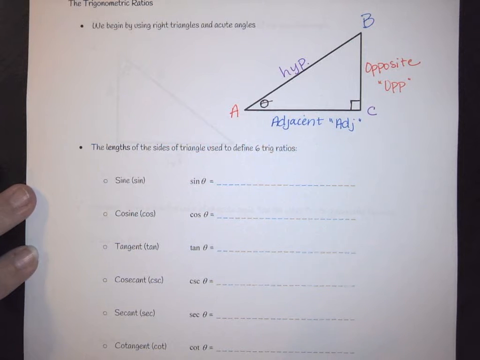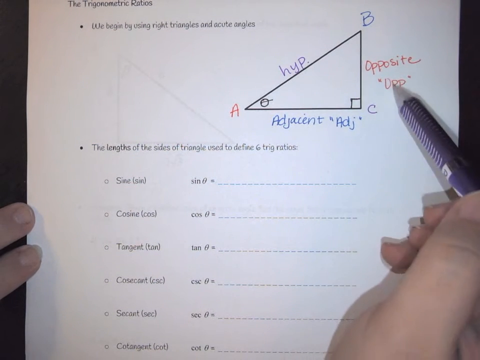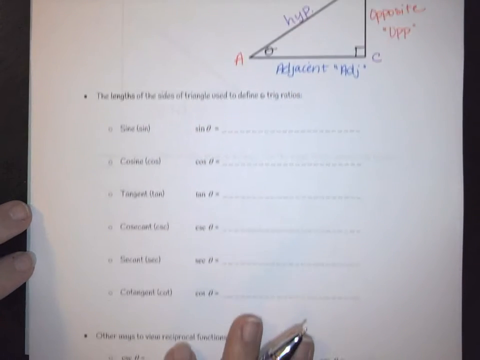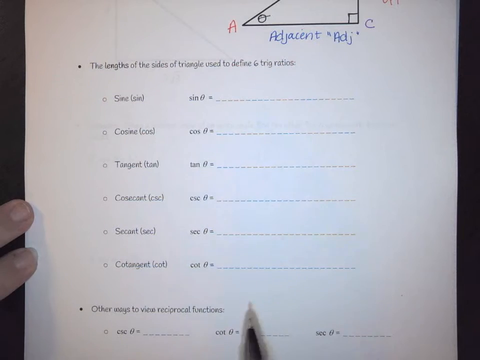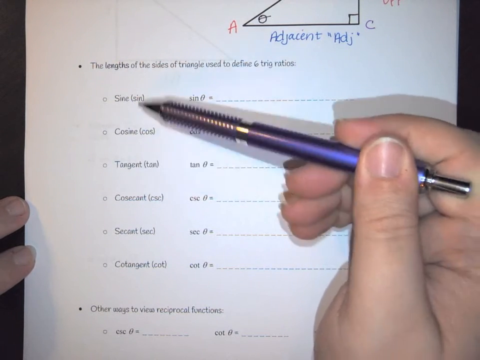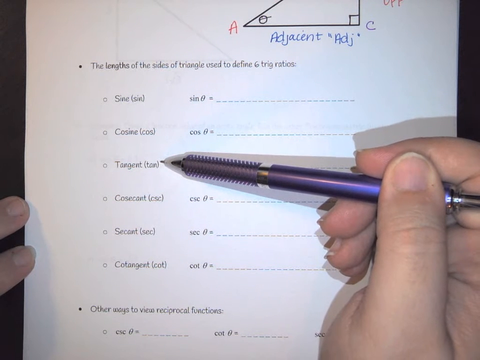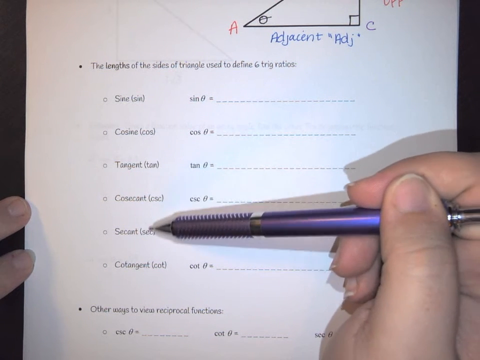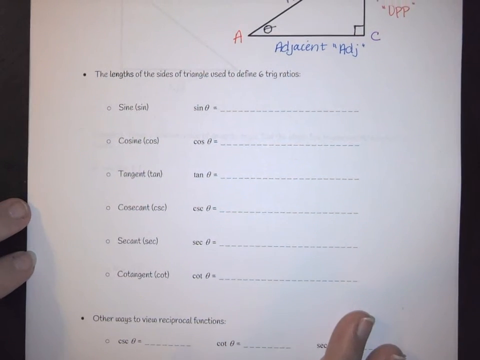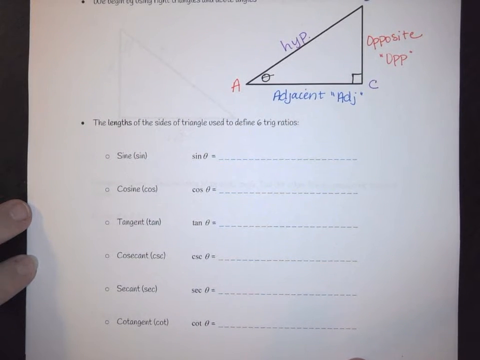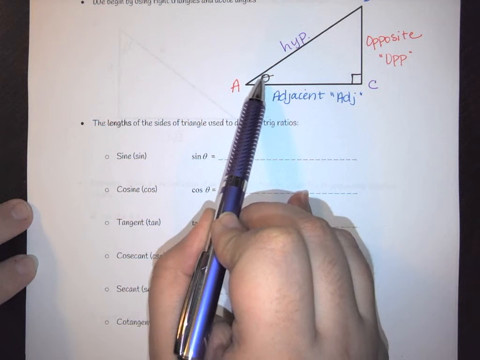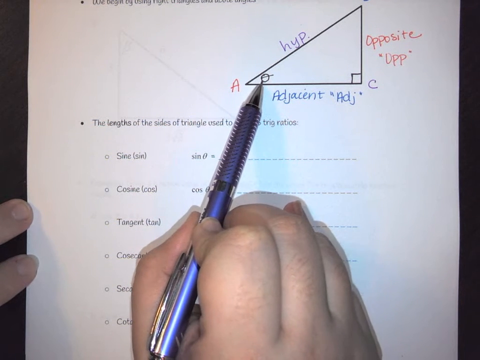Now with that, we have to know how these different ideas occur in terms of your trig functions. When we talk about the trig functions, we have what are called the major three: your sine, your cosine, your tangent, and your minor three: your cosecant, your secant, and your cotangent. Let's go ahead and start with the top. We have sine. So we need to look at what actually is sine. We choose an angle that we're starting with, and we're going to use this theta right here.